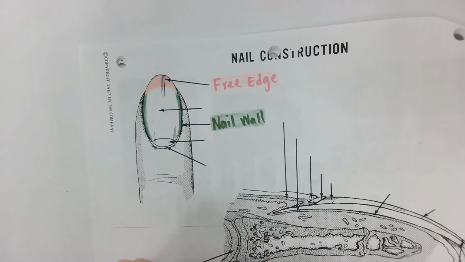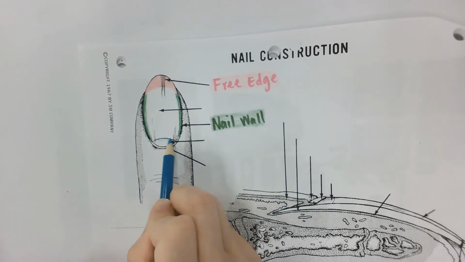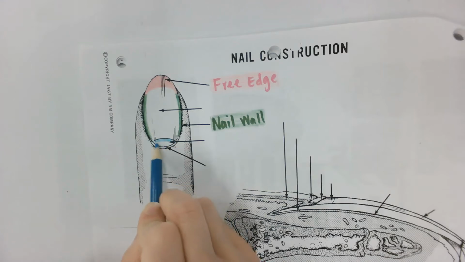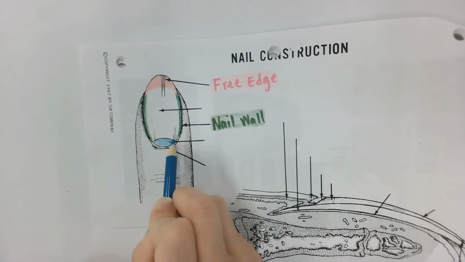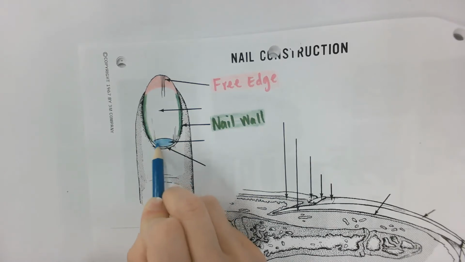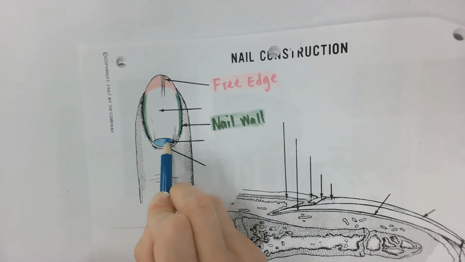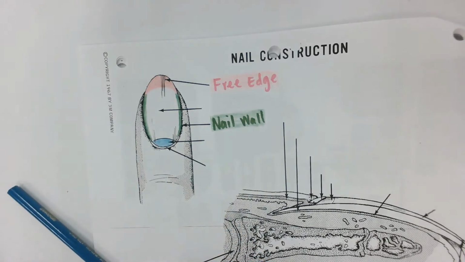Then the next one that you're going to have is called the lunula. It's this little half-shaped crescent that you see here. Some people have it, some people don't. They don't know the scientific reason for it or the explanation of what it does, or why some people don't have it, or why some people's are big and dominant and some you can barely see, or some you can't see at all. But they're there, you just can't see it with the naked eye.